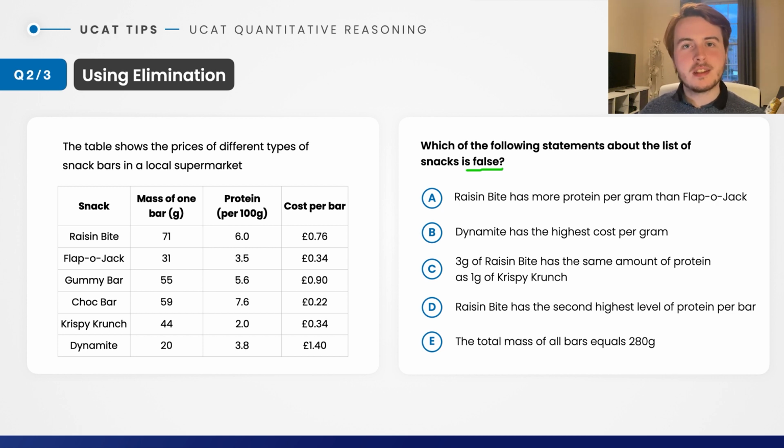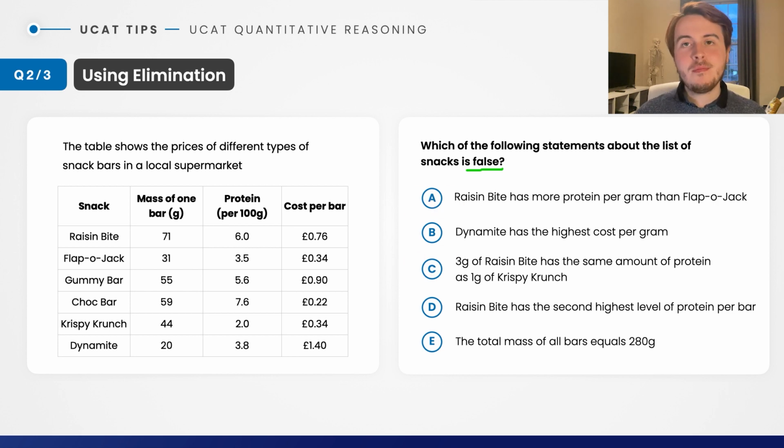Now, what's our process going to be here? Well, I want to go to the statements that are going to be easiest for me to do. I'm not going to do them in just A to E order, checking if each of them are true or not, because that's not going to be the best use of my time. I'm going to look at which ones are going to be easy for me to calculate and do those first. So by a rough inspection, options B, D, and E all are going to require multi-step calculations comparing basically all the snacks. I don't have time for that just now. I'm going to stick with the easy ones, so I'm going to stick with option A and option C to begin with.